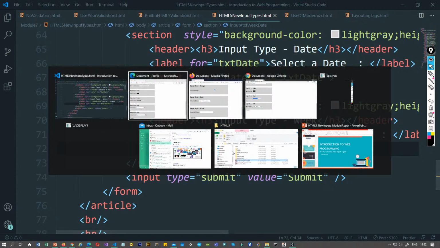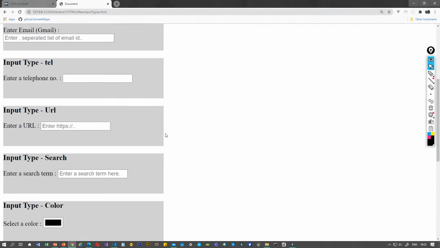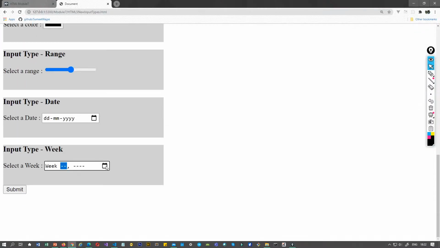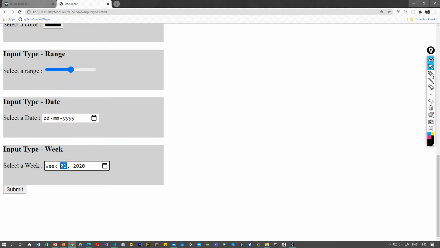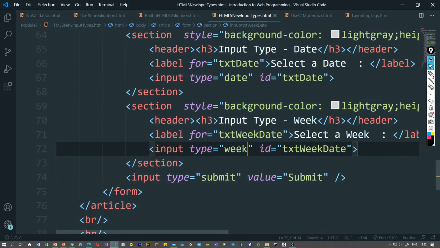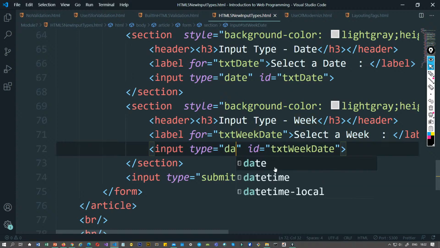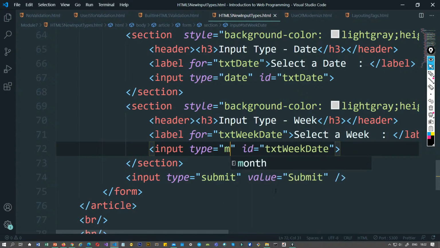So when I select a week, back to Chrome, you see it allows you to select the week number, and you can select the month, you can select the first week. So all these are given to you as a variation of input type equal to date, right? And as I'm saying, you have input type equal to week, just a date, you have datetime-local, and you have month as well.